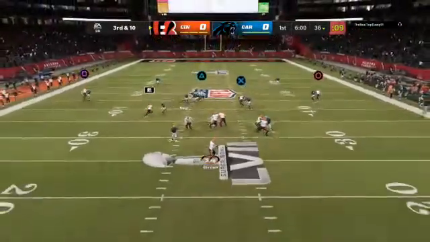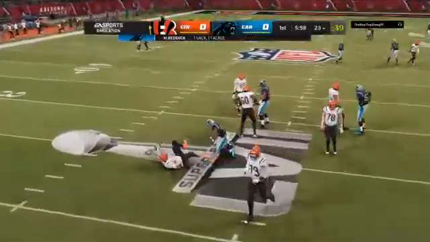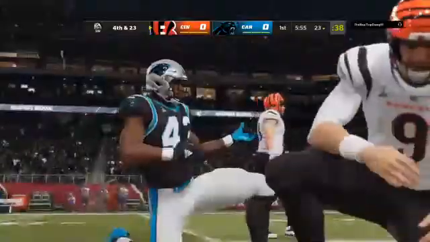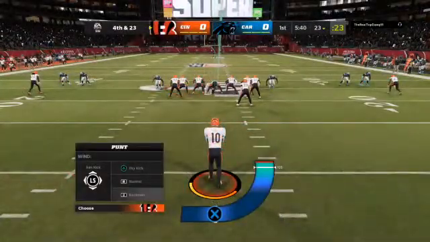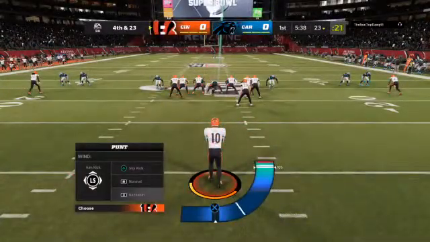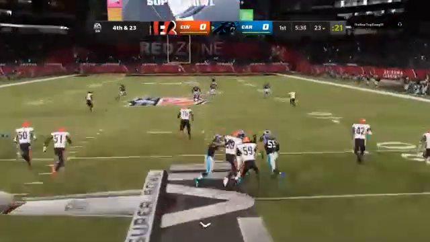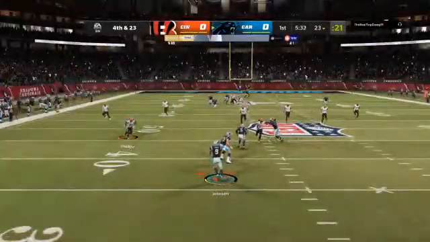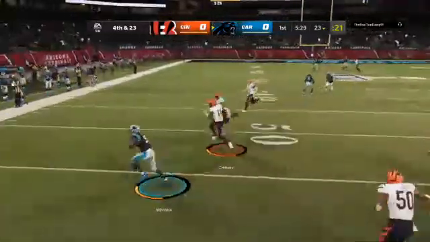Now it's Burrow. And Burrow going to be hit and taken down. They got him. Hassan Reddick gets in there to drop him for a loss of 13 yards, and it's also 4th down now. On is Kern, the punter, to send this one away. Johnson jostles free.